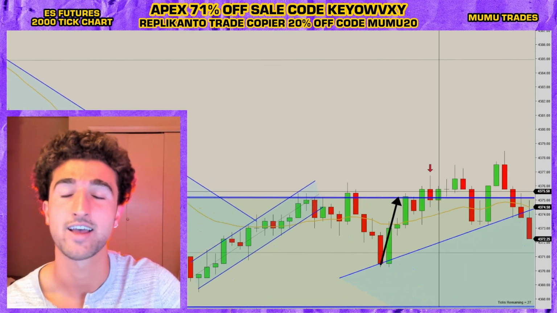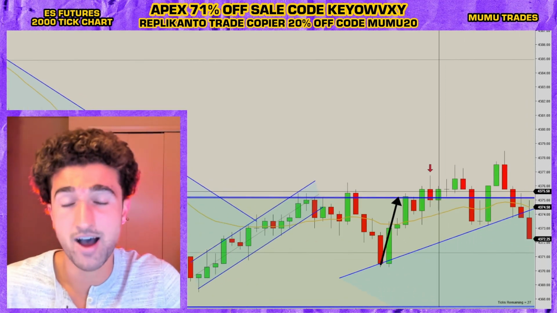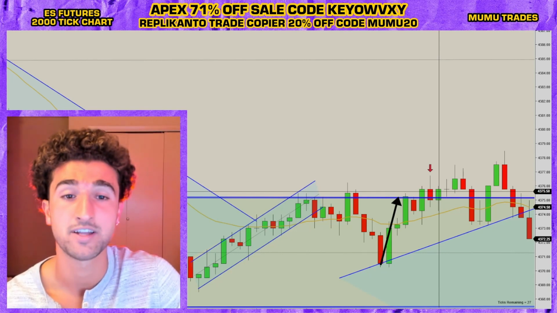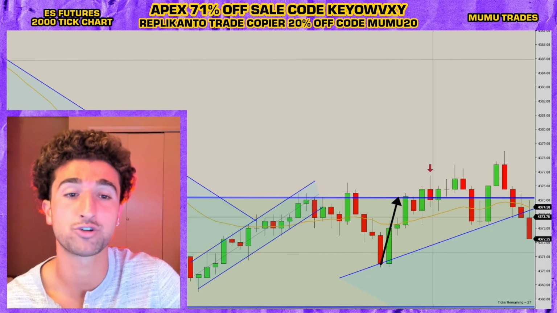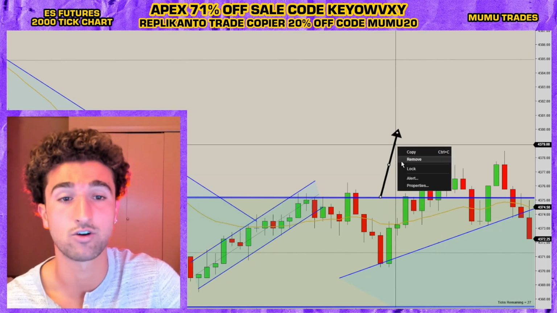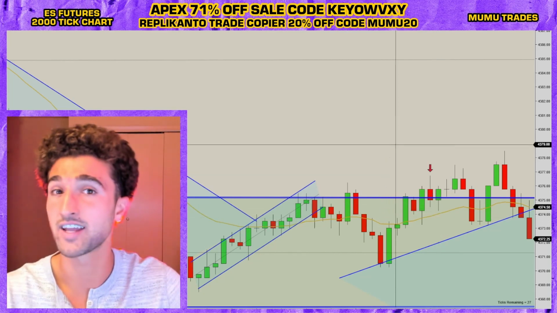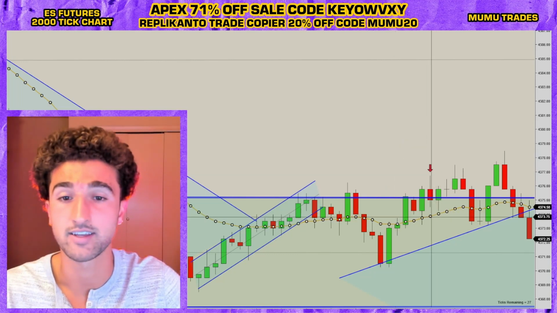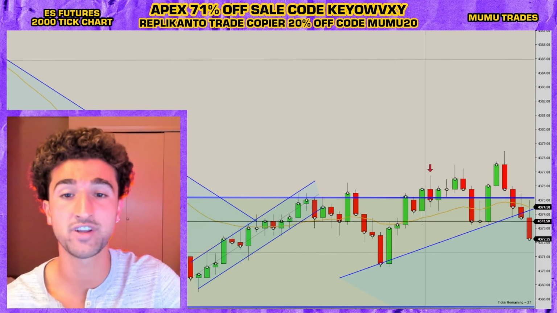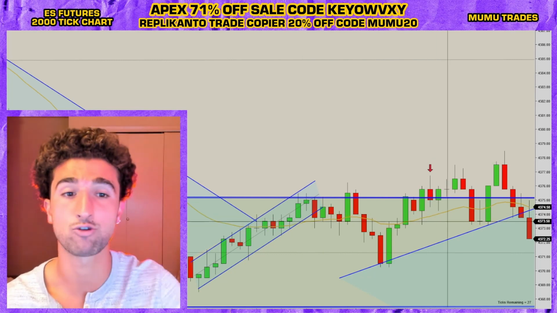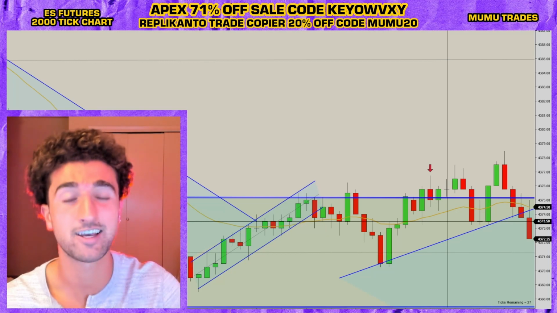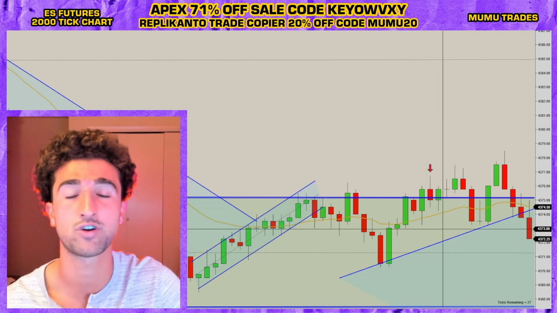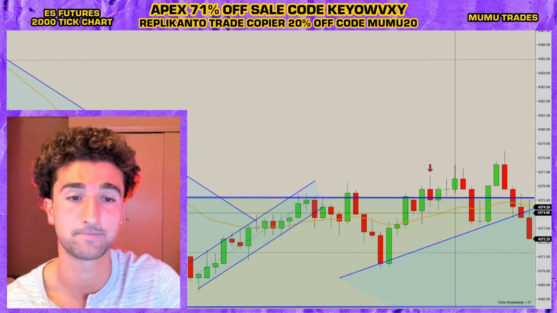So this trade, in my eyes, was a high probability trade. It followed all of my trading rules, except for the fact that we were trading directly into the EMA. So if you want to take a little bit riskier trade, sometimes you can break that rule, but this 21-day EMA is there for a reason. We use it to guide our trades, and usually 9 times out of 10, you want to take a short when prices close below the EMA, and you want to go long when prices are above the EMA.